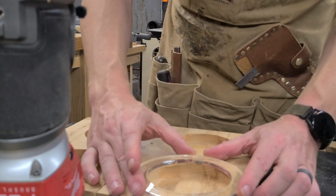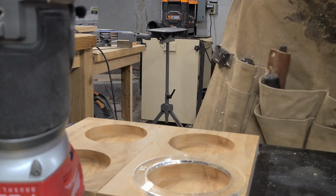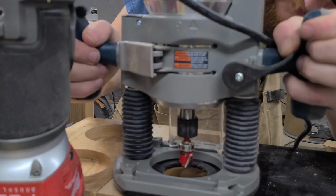And then using the template, we set the plunge base on and get our depth of cut for the center of the bowl just right.